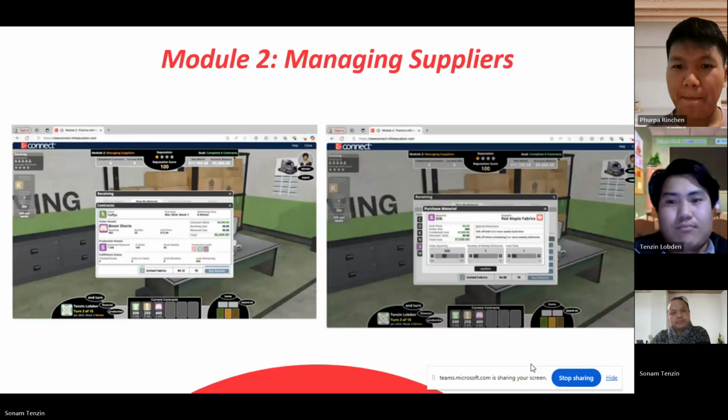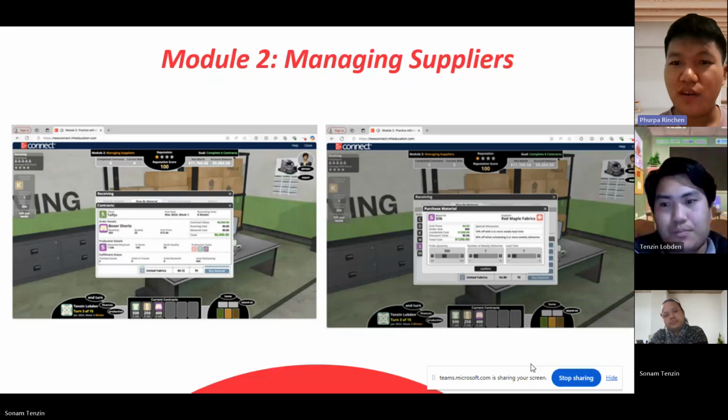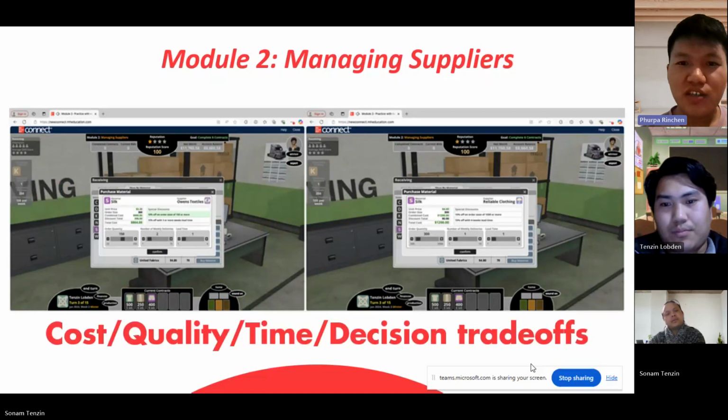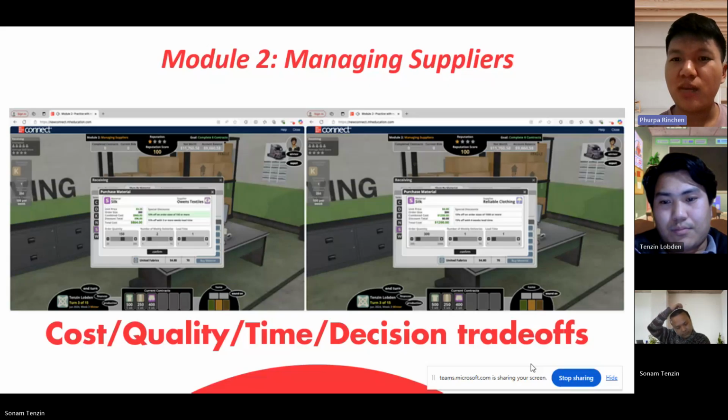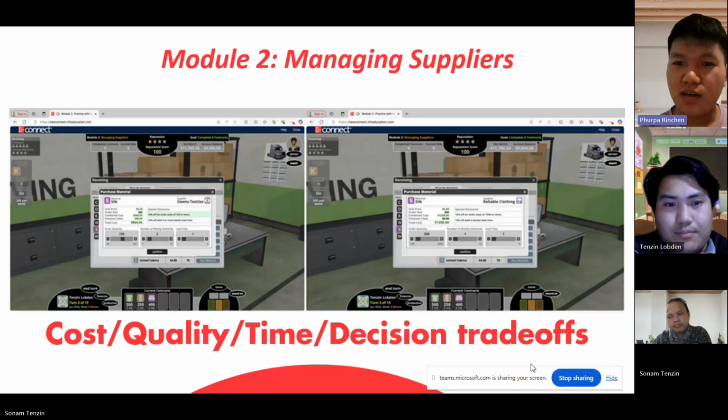Next, please. So we had three suppliers, which are Red Maple Fabrics, Orange Textiles, and Reliable Clothing. And we considered three factors. The three factors were cost. We compared the cost from all the suppliers, and next we also compared the quality based on their rating and how reliable they are. And then we also looked at the timing of the suppliers, because we cannot compromise our timing, because we have to deliver things on time to our contractor.